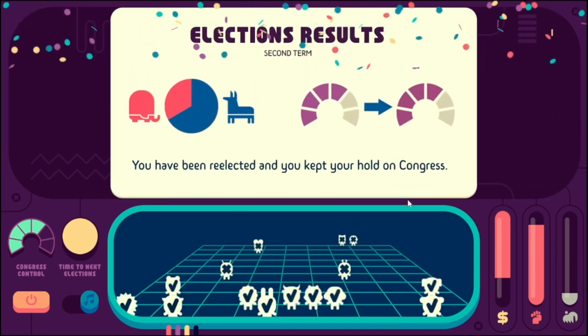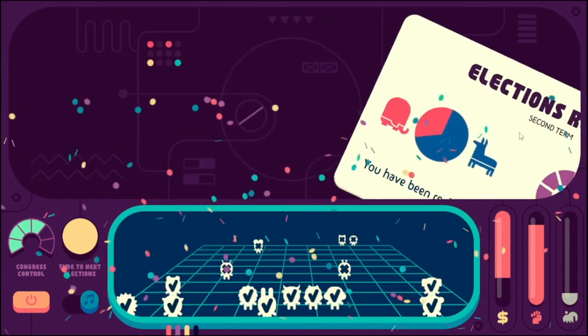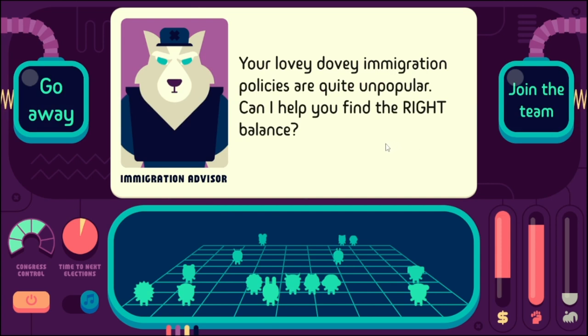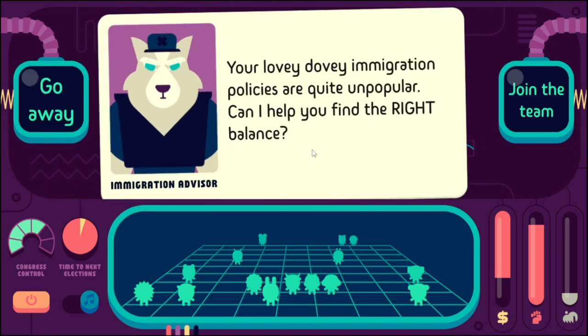Four more years. Let's find out. Good. We didn't lose ground. We didn't gain ground. That's fine. We are so close to our stated goals of reducing emissions to zero and having maximum people power. If we can just get the economy stabilized, we've got to figure that out. Your lovely immigration policy is quite unpopular. Can't we find the right balance? Let's not. No.